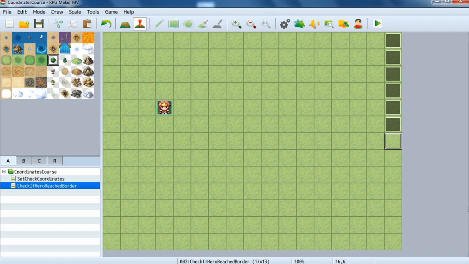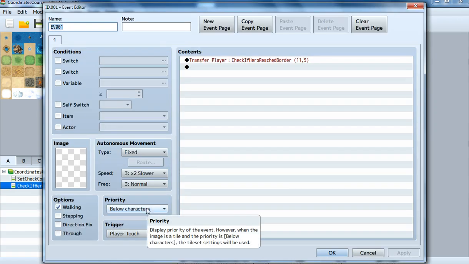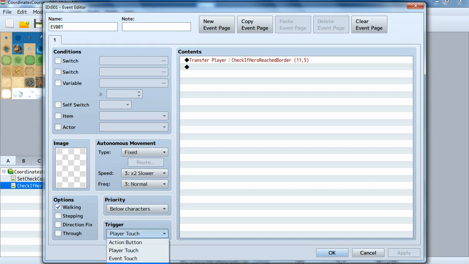So we could erase this whole stuff and do it with a bit more thinking, because I don't know how it is performance wise if it makes a difference if you place events all around.